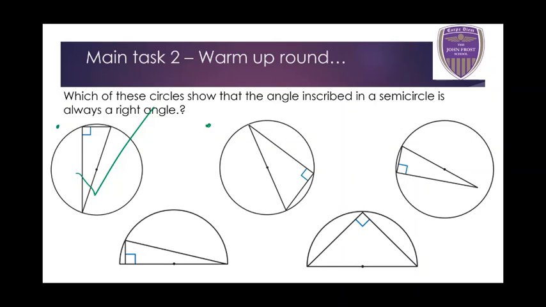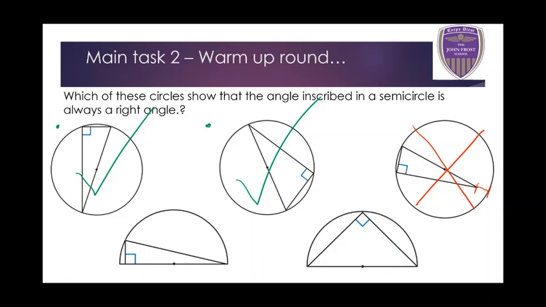I've got a line that is the diameter of the circle, and those two points meet at another point on the edge of the circle. The right angle is opposite the center of the circle, so I can use the rule for this one as well. Now this next triangle here, we haven't actually got a line that is the diameter of the circle because we're just shy by a little bit there, okay? So unfortunately, we cannot use the rule on that circle. The same goes for this one.